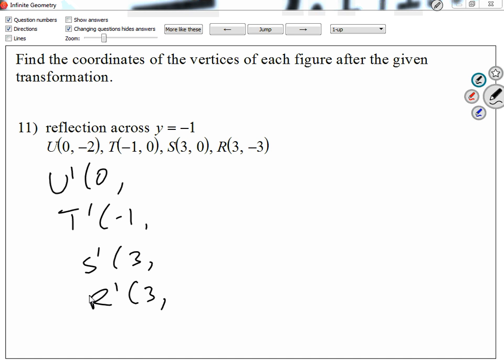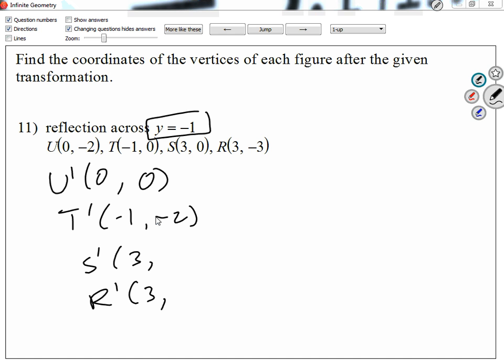Alright, looking at my u, what do you do to negative 2 to convert it into negative 1? Add 1. So add 1 to the midpoint. What do you get? 0. And remember, my midpoint is this, right? That's what I call midpoint. All right, looking at t's, what do you do to 0 to make it negative 1? Subtract 1 or add a negative 1. Okay, so subtract 1. Now do it to the midpoint again, and what do you get? Negative 2. Okay, good.